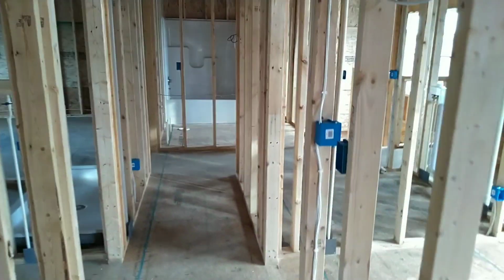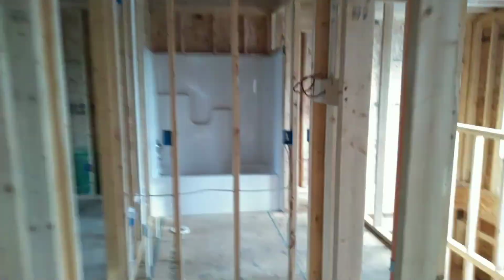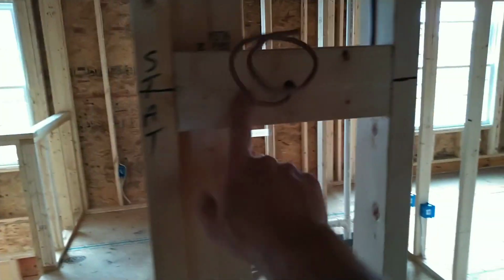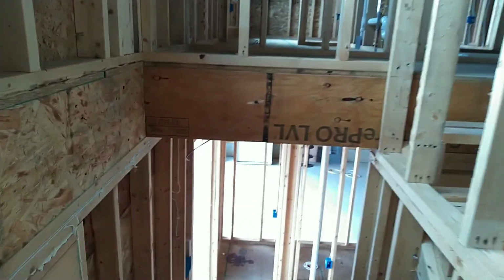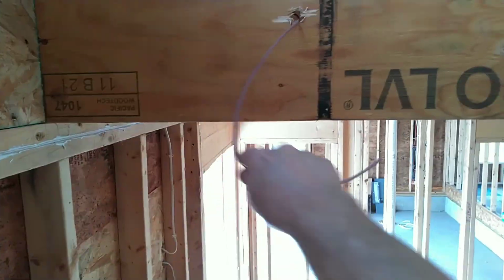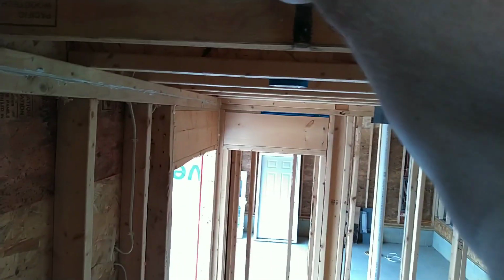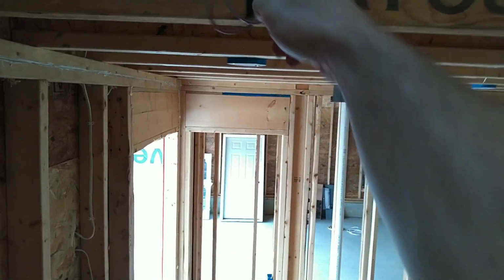I'll give you a little description of how the outlets are laid out in this house. But this is just a little walkthrough. Thermostat for upstairs. This is a little walkthrough to give you all an idea of what a roughed-in application looks like. And if you can see this brown wire here, this is my doorbell. I like to call it ding dong. Customers get a kick out of that.